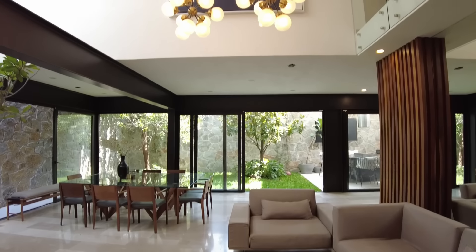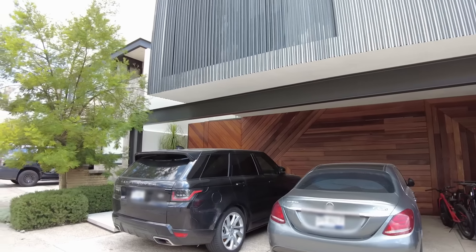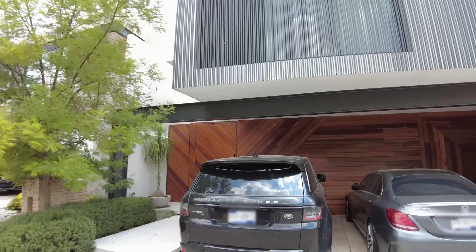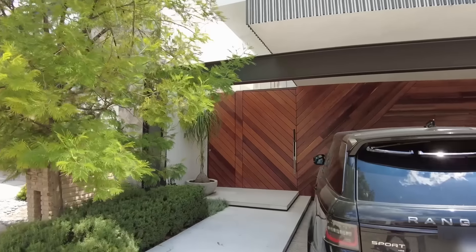Today I'm going to show you this beautiful house in Queretaro, Mexico. This place is gorgeous. Outside of the home you have parking for three vehicles, so you have enough space to park your Mercedes and your Range Rover. There's some storage in that corner, and also a couple cameras on the outside because this place has a security system included. This home is located inside a secure gated community that consists of about 70 homes in total.